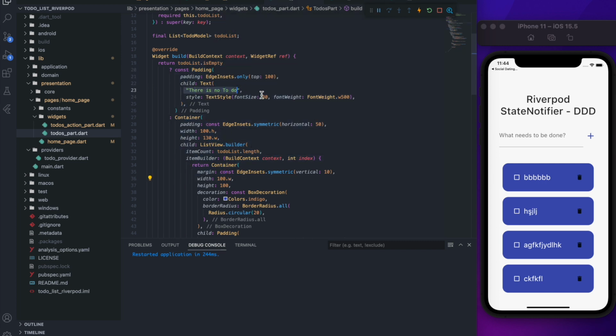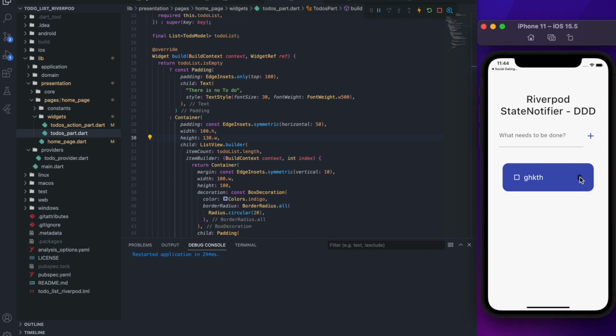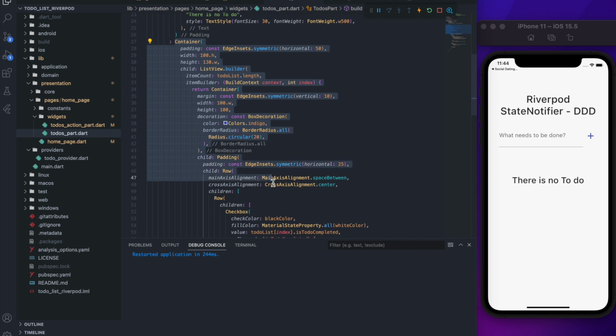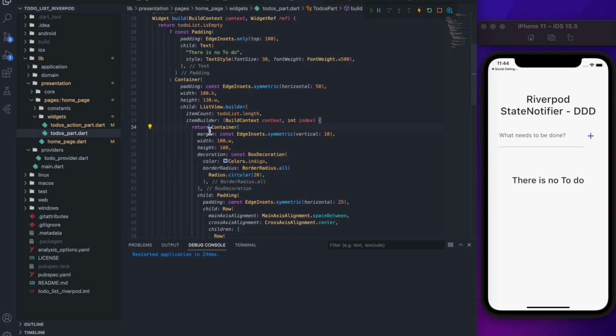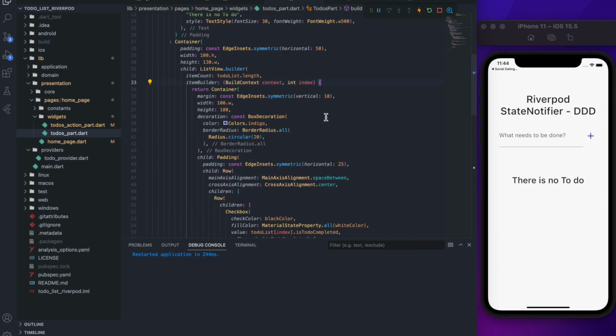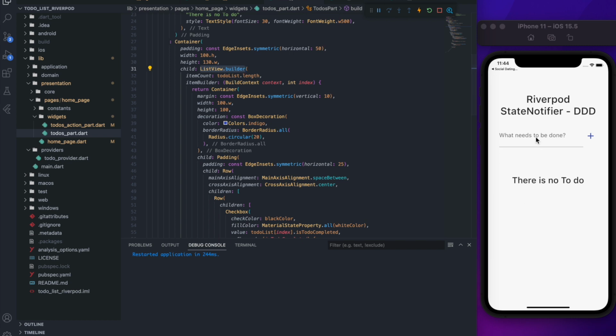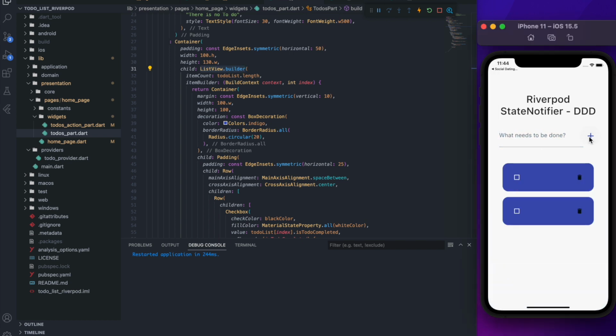If the to-do list is empty, here it just writes there is no to-do. We have an if condition, and else here. What else? We have a container and the other widgets, and also we have a list view builder here.